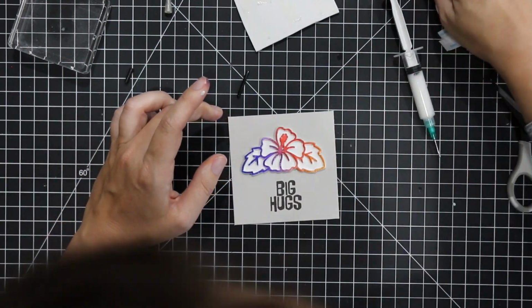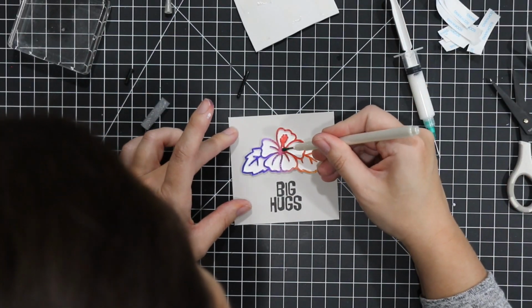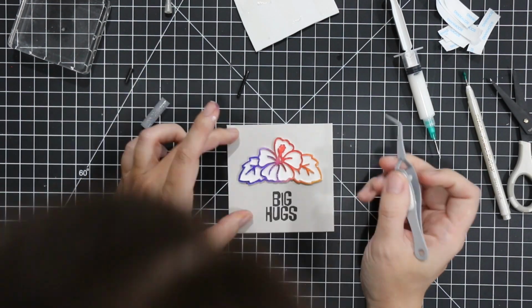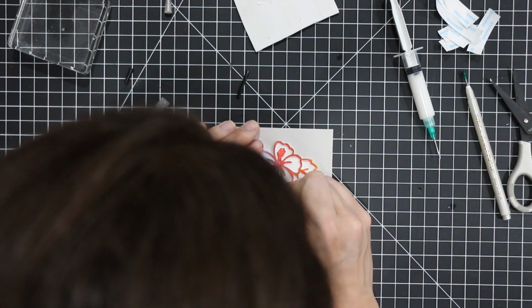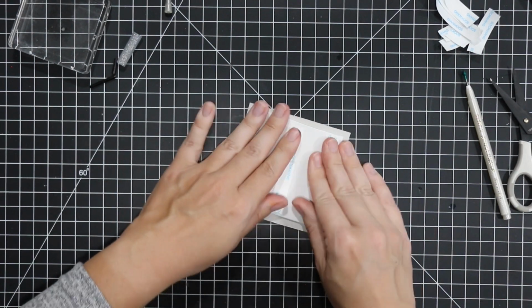And the last little piece is this little center near the pistil. So now I'm adhering the craft foam.